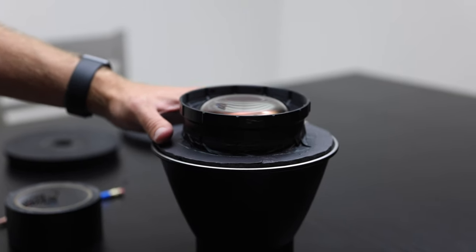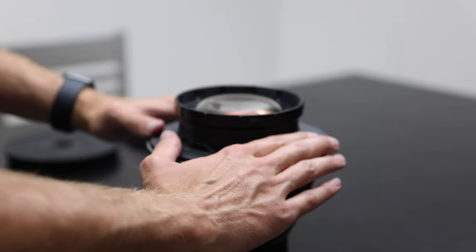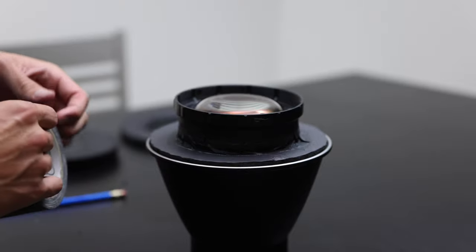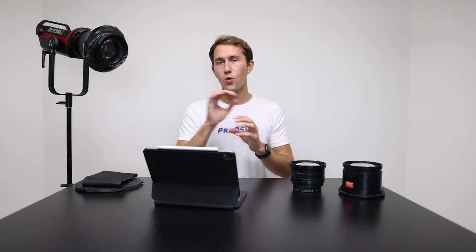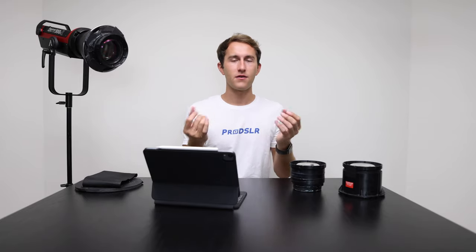I went back to the drawing board and figured I should include some ventilation, because the front of this light was completely enclosed with foam and metal and gets super hot. I cut some holes around the edges of the foam and designed a little battery-powered fan with a black garbage bag that vents airflow into one of the holes, with the other three holes acting as exhaust vents. I prayed that this would fix the issue — and it did.